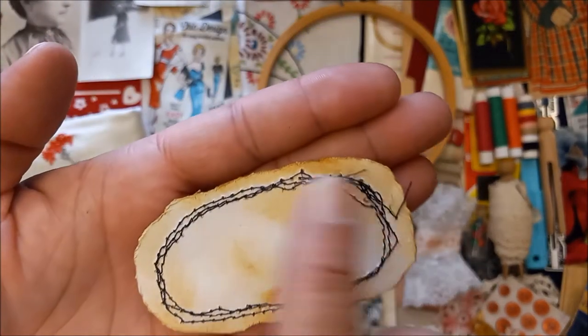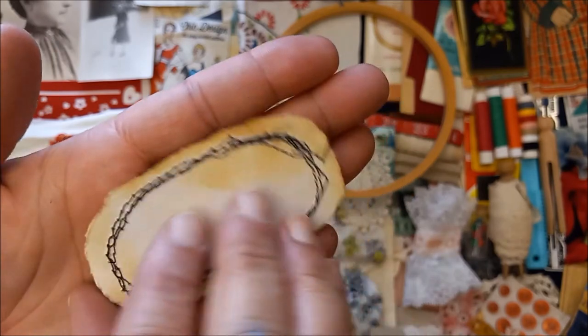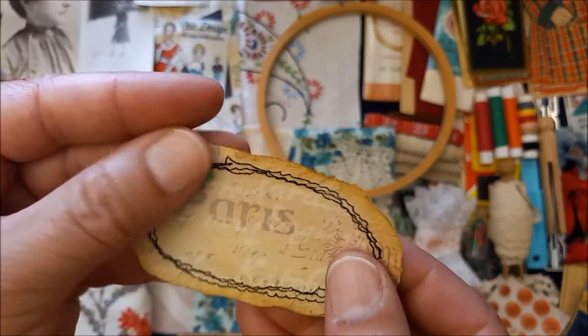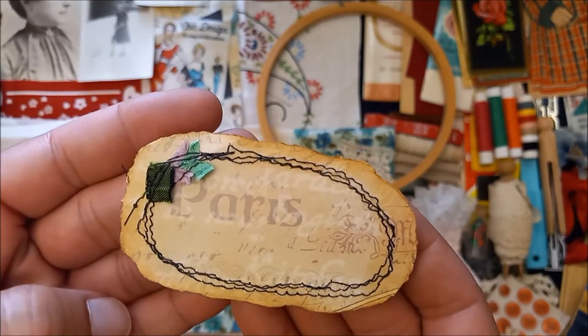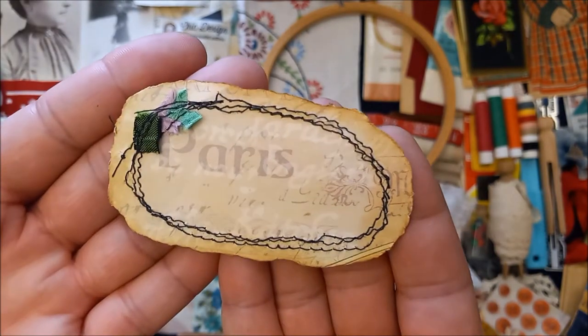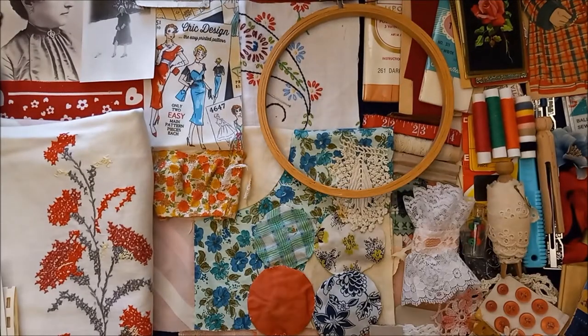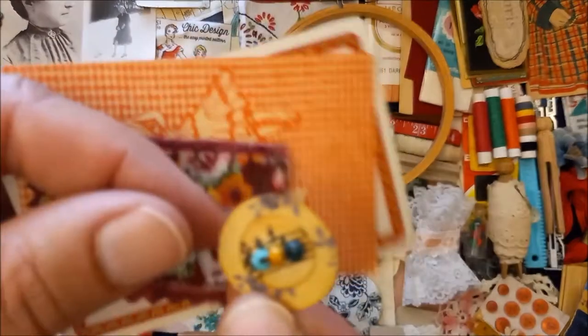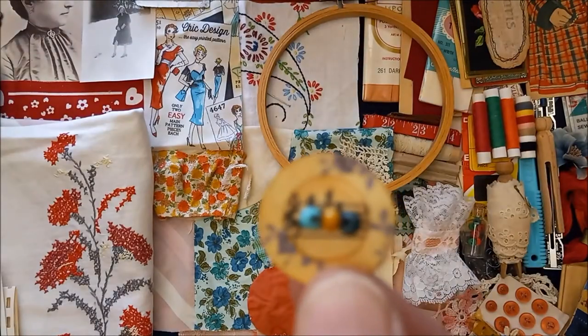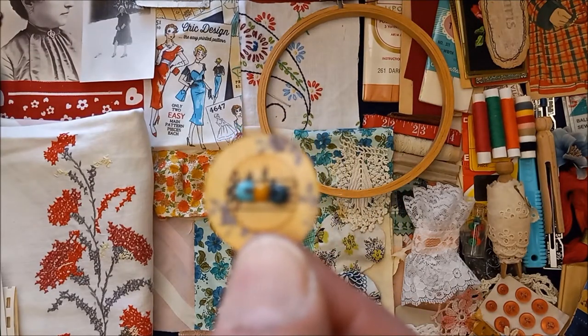Beautiful little piece that has been stitched around and around, and I got this in something. I forgot where I got that from. Somebody gifted that to me. And then here is a teeny tiny little sewing piece with beads on it.